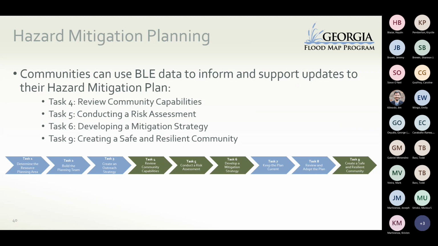And so I want to start off talking first about the planning phase of emergency management, specifically hazard mitigation plan updates. Within the process of going through a plan update, there are a number of different steps, and for many of those we can use BLE data. And I'll dig more into each of those.